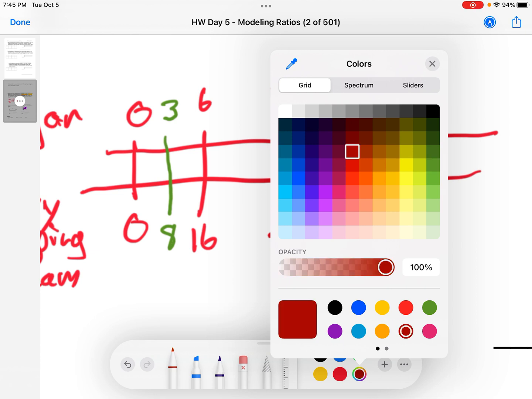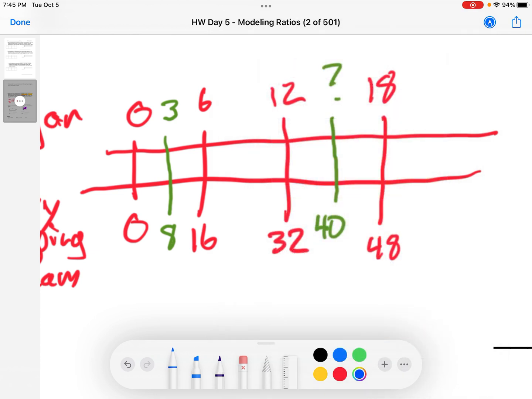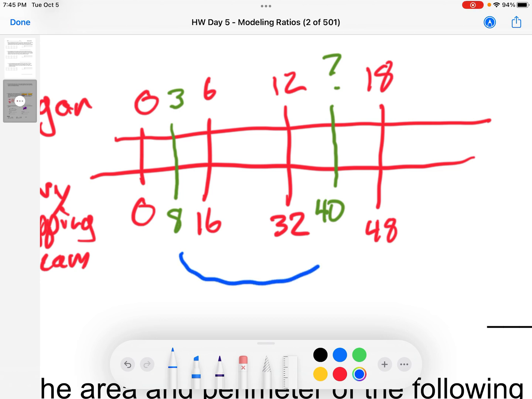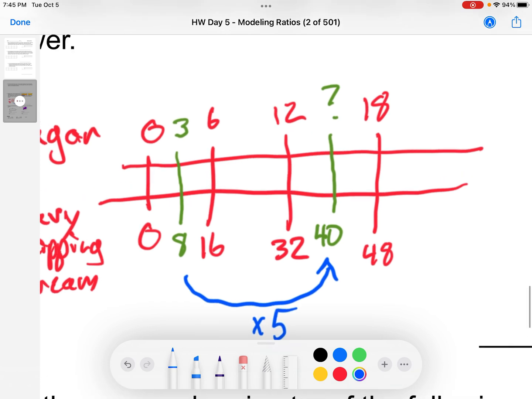Now, if we are doing this the quick way, we could instantly recognize that now that we've broken this apart, we're going to need 5 groups of 8 to get up there. So we're going to multiply that by 5. But in order to make that work, we would do that same thing here. We'd multiply by 5 there.